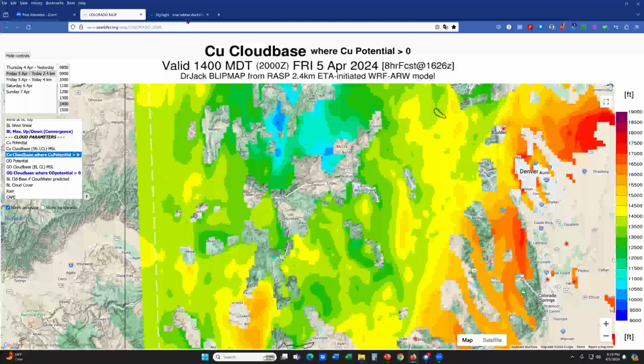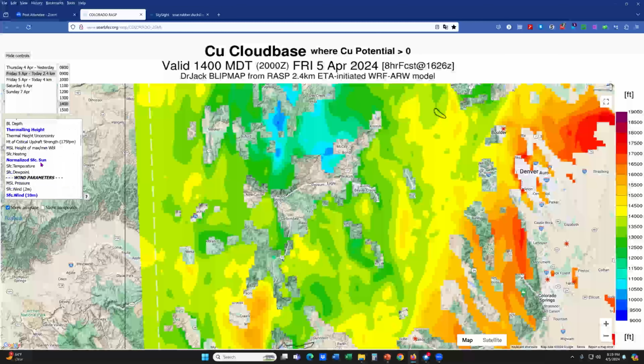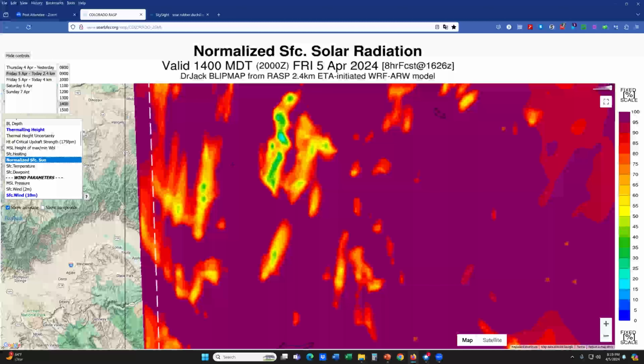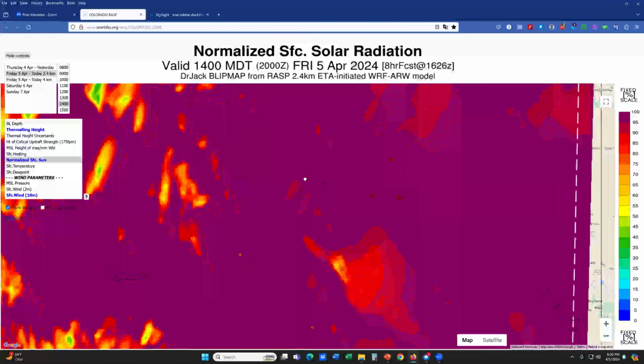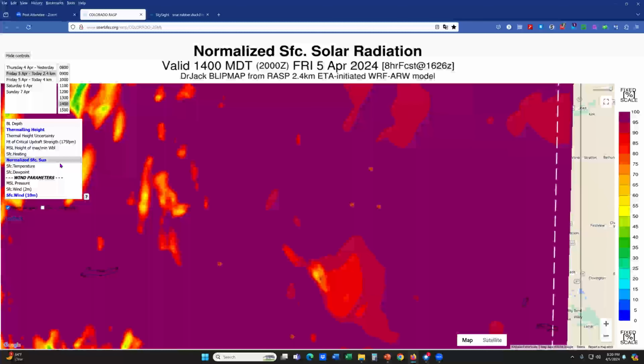And now let's go back up and look at the solar. And notice that same area was the one that was saying they weren't going to get that much sun on the ground at 2 o'clock this afternoon. So you can use these parameters to cross-check each other, and that improves your confidence when you look at the model output and you say, oh, okay, maybe that's the way it's really going to play out.